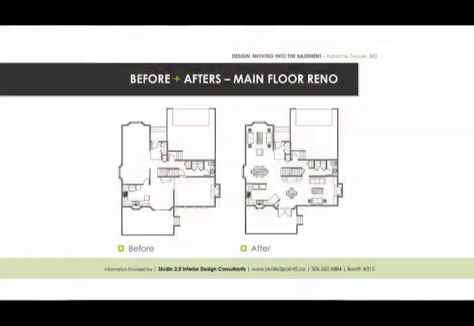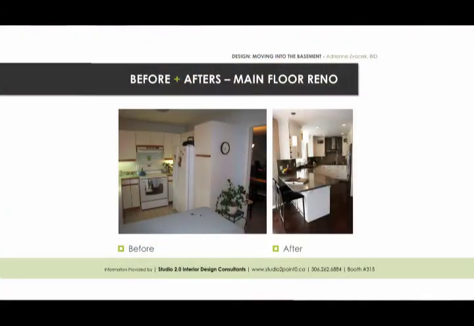So we did that. And the other thing that we did as well is remove the wall that was between the hallway and the stairwell so that you're not using up all that floor space for hallway. So you can have it kind of more as a flex space. If you have company over, you can extend out that dining table. So then on the left, we have the before picture of the kitchen, and on the right, we have the after photo of the kitchen.